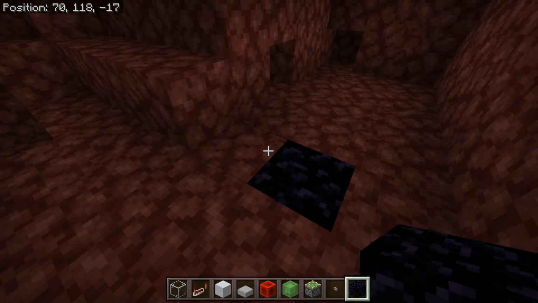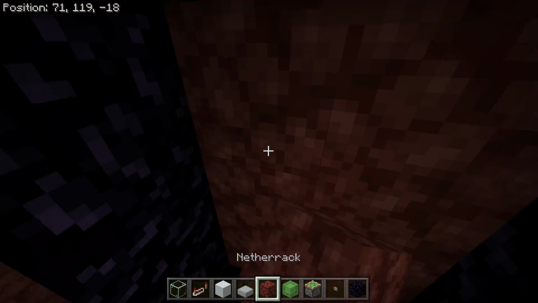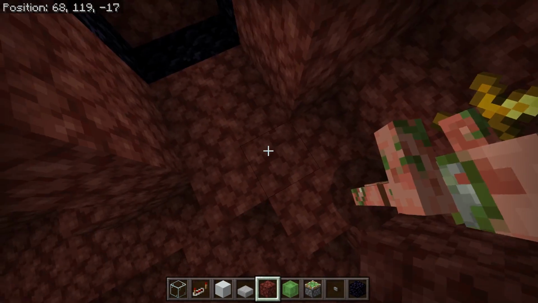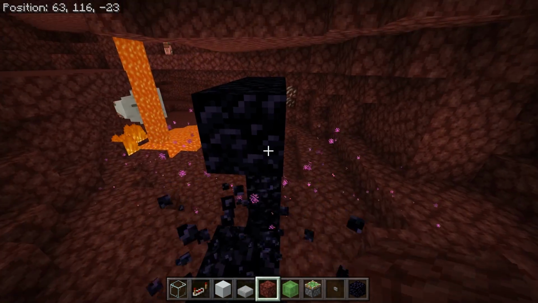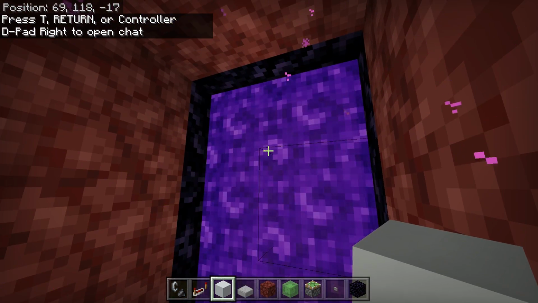So then we can build our portal basically just there like that. Now we need to block up behind the portal and around it as well. Don't use glass, because the guardians will spawn into the glass from the portal, and they won't. Basically they'll disappear. So let's do that. Let's get rid of that portal there. Let's get our flint and steel. Like that portal, that should sync up with our center portal there.